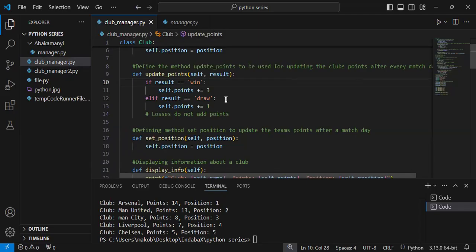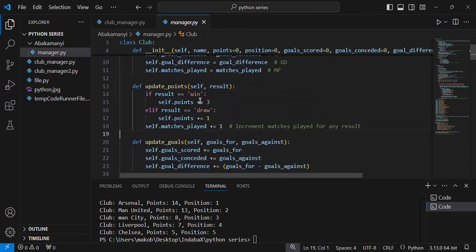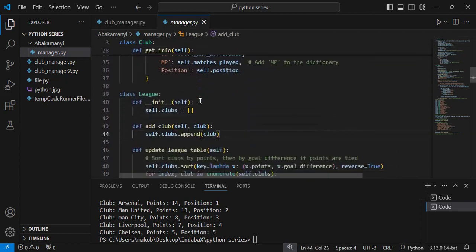But to make it a little bit better, I incorporated pandas so that it can consider the goals scored, the goals conceded, and display a table a little bit better.